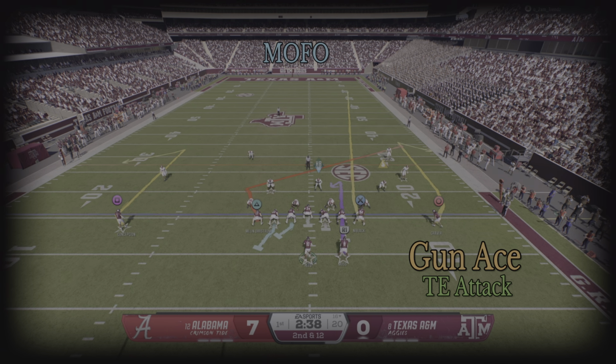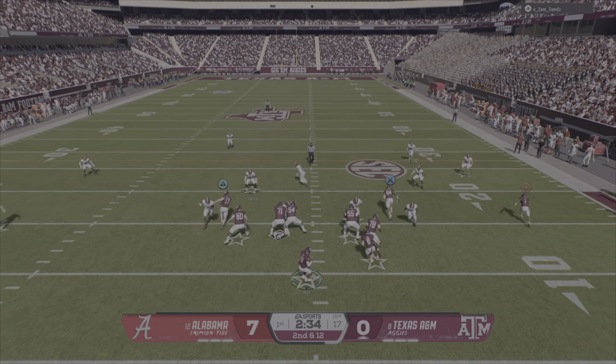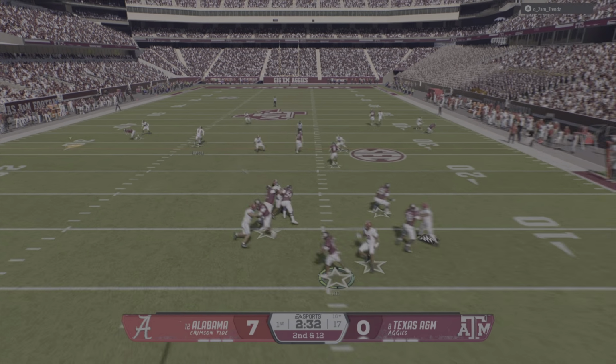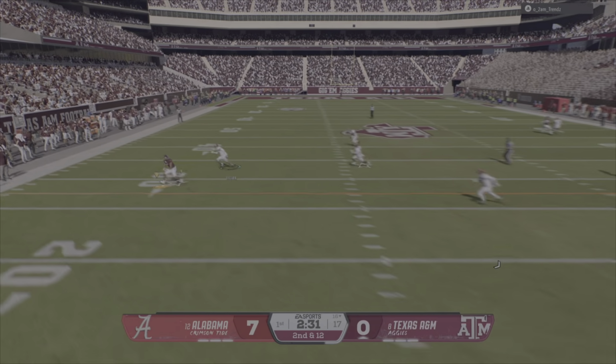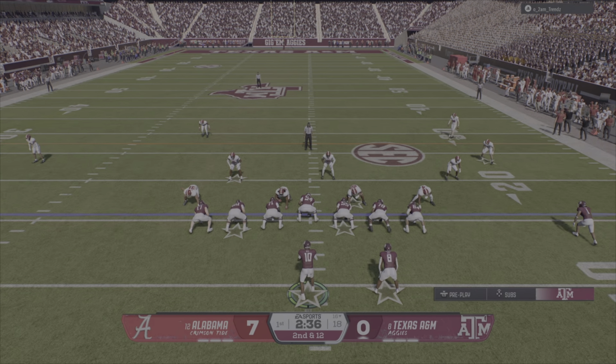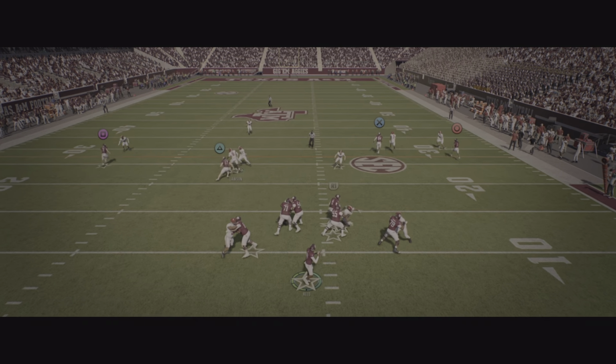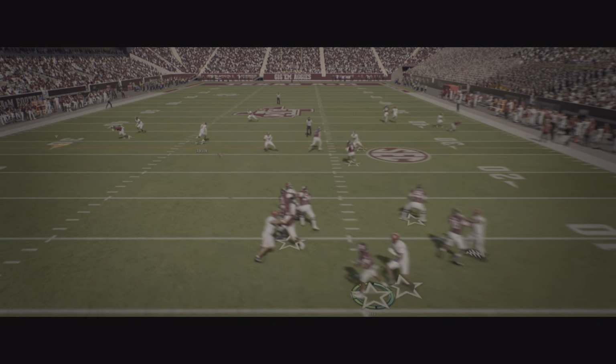So next play, I come out in tight end attack from the gun ace, and you can see his middle field open. I got a seam route going straight down the field in case it's cover 2. Other than that, I'm depending on the safety and the linebacker on the left side to not go to the curl flat. So it all depends on the rotation. That's the first thing I'm looking at when I snap the ball, the rotation of the safeties, the coverage shell. Are they rocking or rolling, who's dropping, who's staying, who's rotating, or what's going on back there. And then I can kind of start processing things.